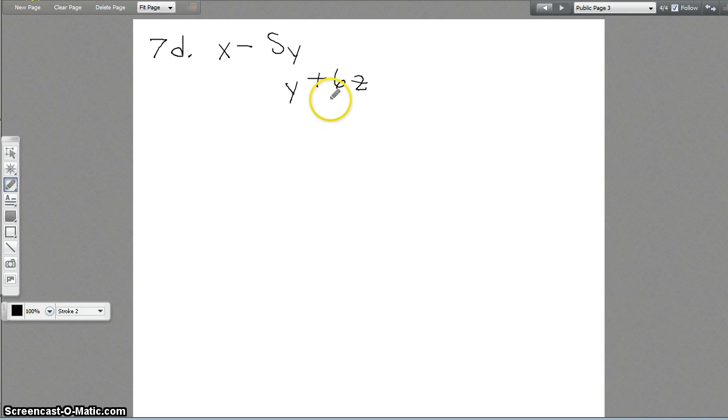And then we have z plus 7x. So I'm going to put my z term in the z column. I'm going to put my x term in the x column, and I'm just going to stick a plus in between them. And then we also need to add x minus 8z. So I'm going to put the x in the x column and minus 8z in the z column.